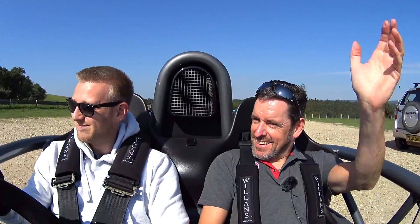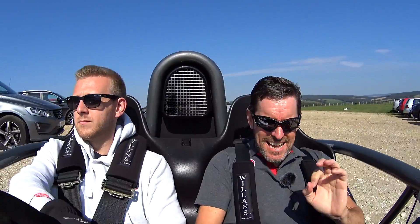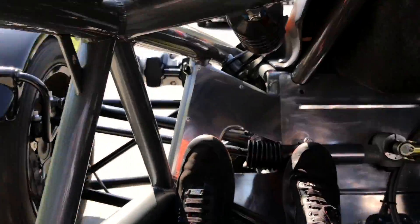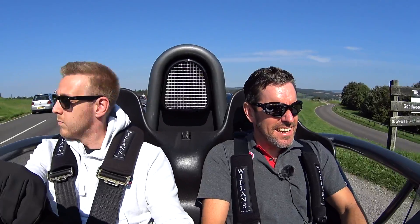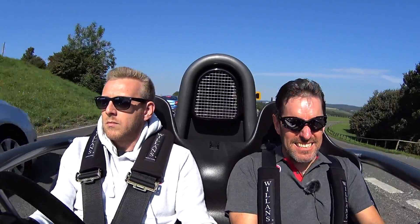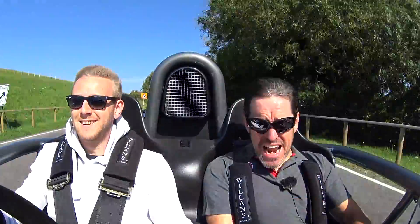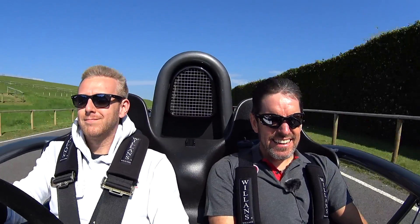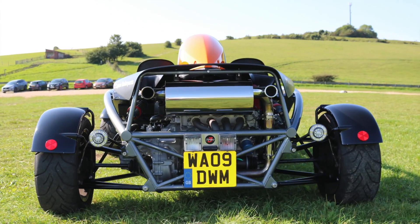This car gets quite a bit of attention. As we come out of the car park, the instant thing if you've never been in one of these is you can see everything — I can see the steering column going down and the universal joints that lead into the steering rack. And oh yes — oh yes! That was unbelievable. I love the massive, huge great big windscreen. This car has a non-standard exhaust and it's very loud.